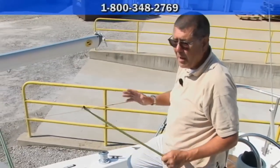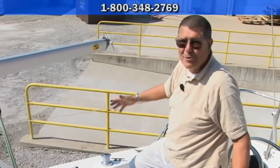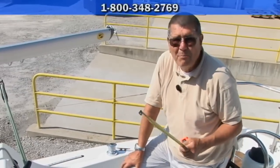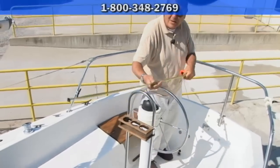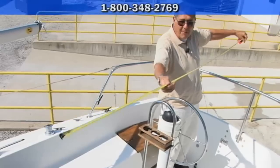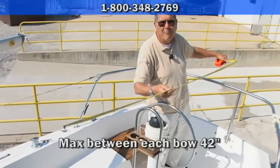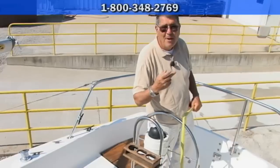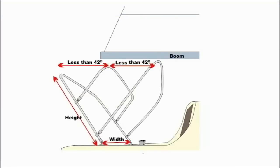Once we get the frame we'll take accurate measurements. Right now I'm showing you how to mock up what you want so you feel more confident when you order that larger-than-normal kit. You can determine the number of bows needed by this distance — we measured roughly six feet to cover from forward to aft. The spread between any two bows should be roughly 40 inches, so 72 to 73 inches divided by 40 gives you two, meaning there'll be a third bow in the middle and two sections of fabric, one forward and one aft.